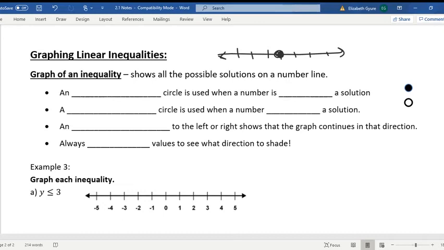How you shade it is up to you. I like to kind of do like a little squiggle in that direction. Some people like to go in and like scribble all over it and shade it. Some people like to highlight it. Do what works for you. Okay. So couple different things. Don't we have like a bunch of different inequality symbols? Greater than, less than, greater than or equal to, less than or equal to. All those things tell you what your graph should look like. Our graphs are either going to have solid circles or open circles.